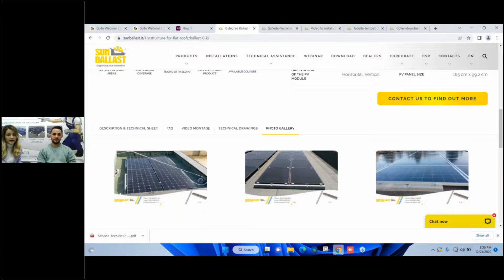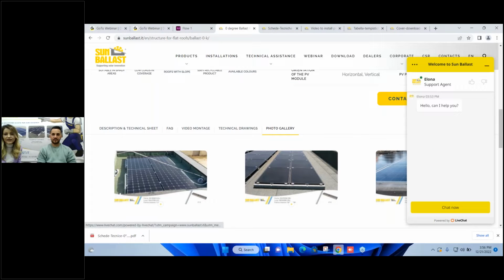I forgot to mention that we even have chat now. Anytime you have any question, you can just start the chat, ask your questions, and you will receive the answer in just a couple of seconds. It's available in 5 languages, so all the agents can support you. It doesn't matter where you are or which language you speak, we'll find a way to come back to you in your language, so don't worry about it. It's just one step: you open the website, enter your name and email address, and you can start communicating directly with our agents. You will get answers shortly without waiting for emails.